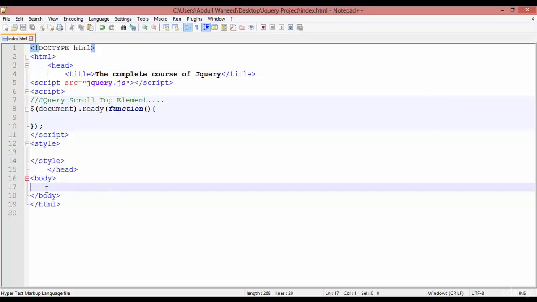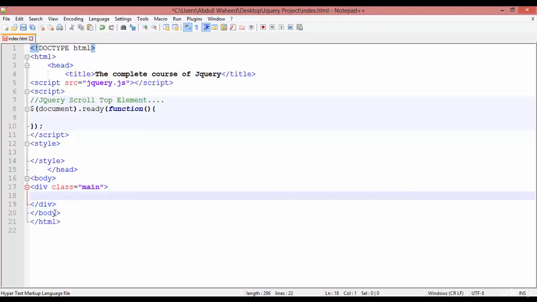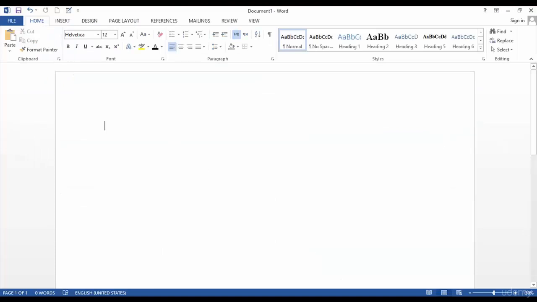So here inside the body I'm going to insert a div tag start and div tag close. Here I'm creating a class equal to, I'm just saying, main. You can give any name. Inside this div we are going to insert a lot of text, so you can copy from Microsoft Word or from anywhere.